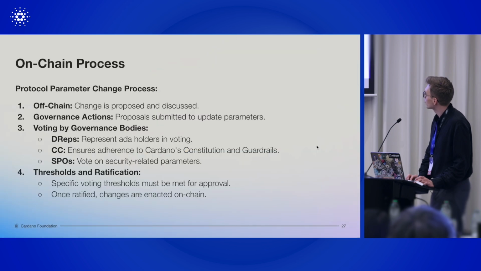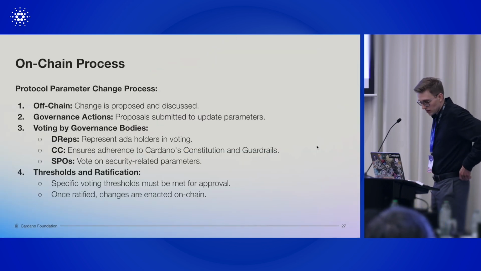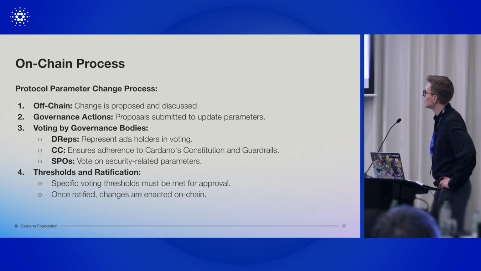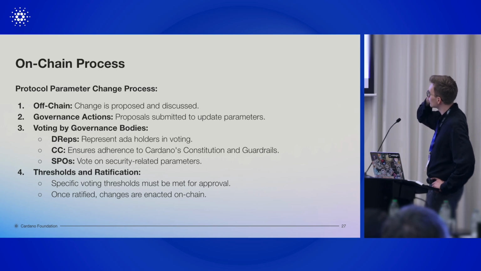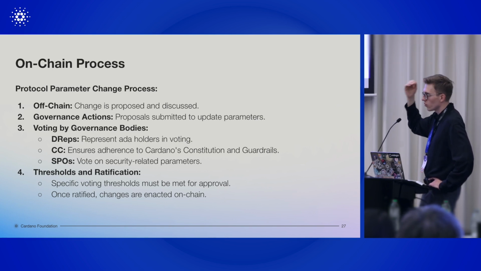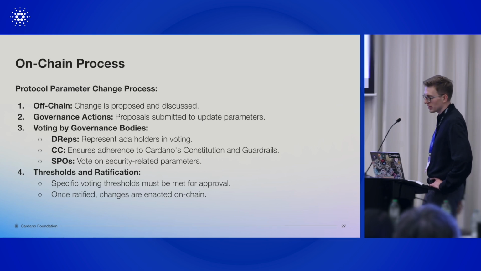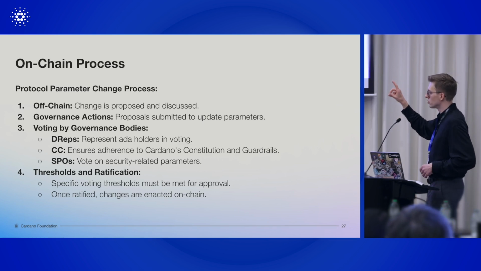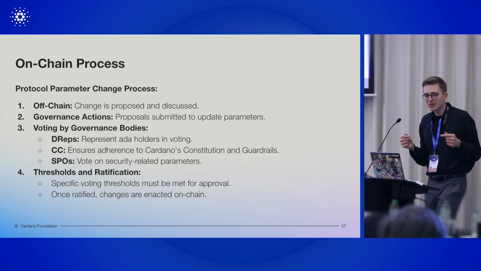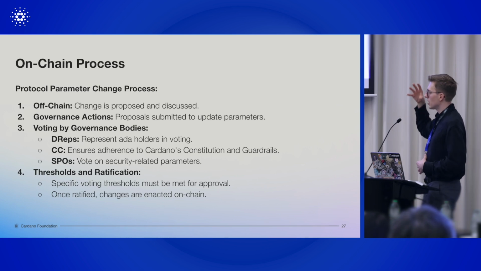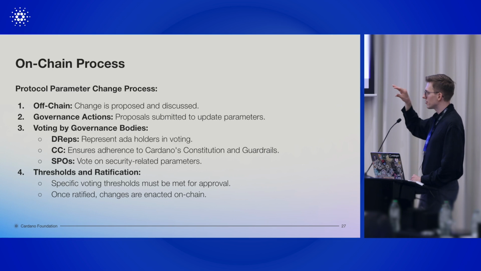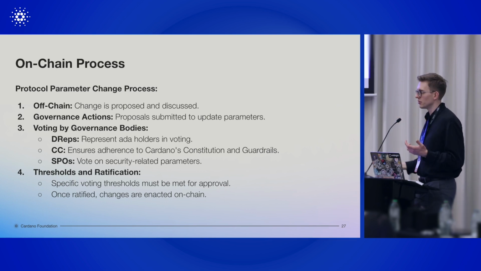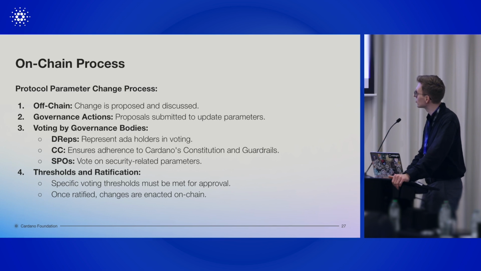Yeah, and now let's quickly go over the process of how you can change parameters, actually, the on-chain process. As I said, the title says on-chain process and the first point is off-chain, but the discussions happen off-chain, obviously. But then once somebody submits an action, you need the 100,000 ADA for the deposit, and you need to specify exactly the values that you want to set the parameters to, and when you submit the action, it is checked against the guardrail script. So if you want to change a parameter and it's outside of the boundary, so it's lower than the min or higher than the max, then the guardrail script does not allow you to submit the transaction. And yes, I said allow, and there's a more technical term for that, but for lack of a better word, let's just go with that.